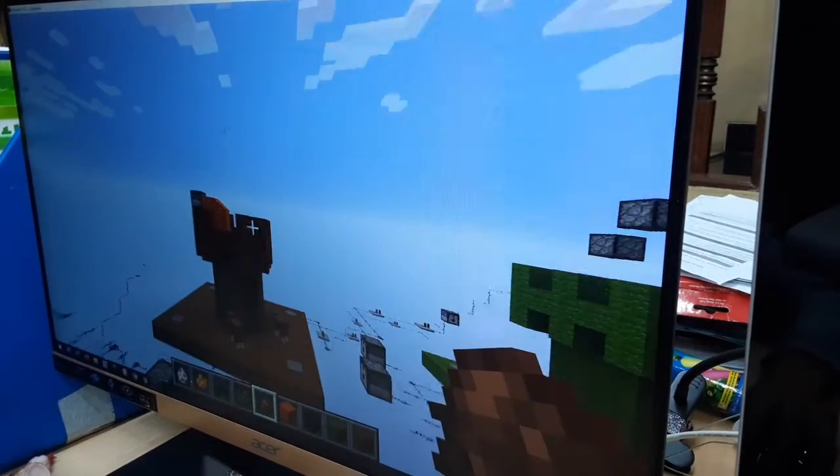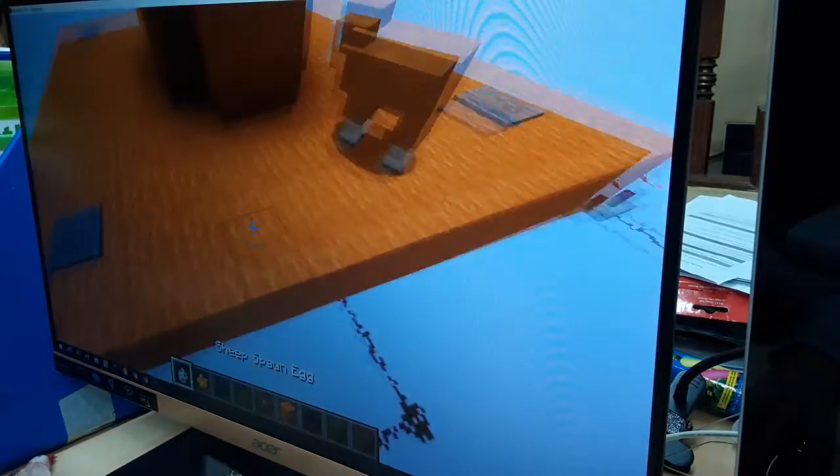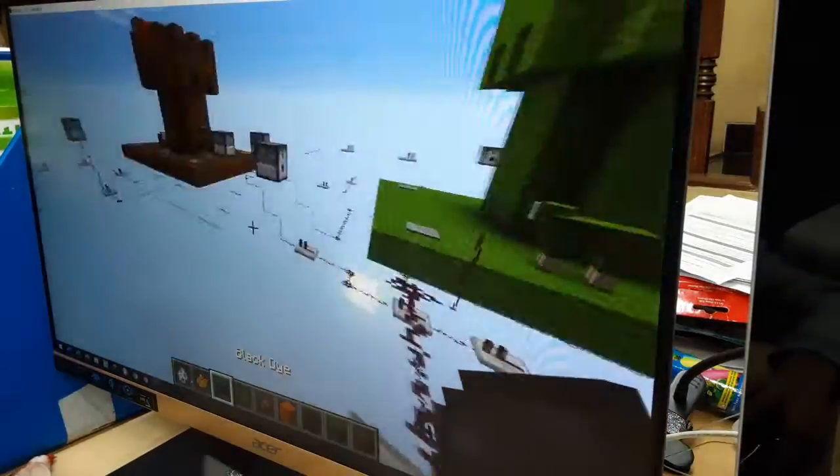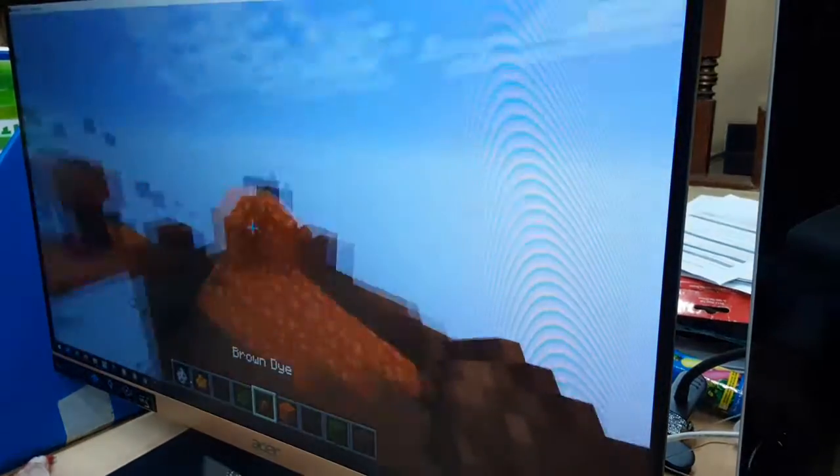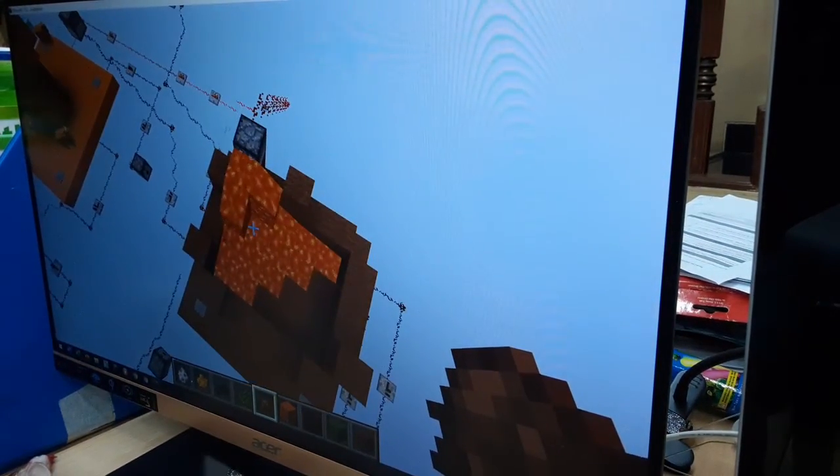The first attack has already begun. So yeah, brown is slowly going to be losing. All right, the third sheep for each team. Brown is slowly losing, that's all I can say. Wait, how is this not... Oh, yeah, it's spreading. Seriously. Eh, whatever, I'll just spawn in the last sheep for each team.